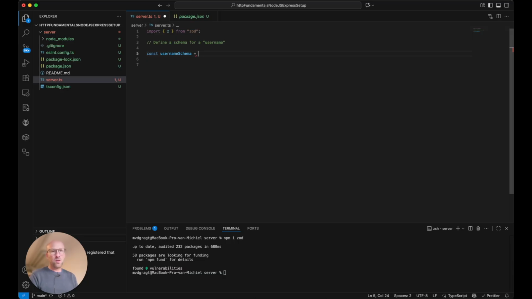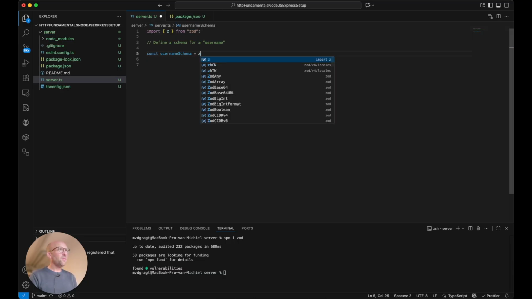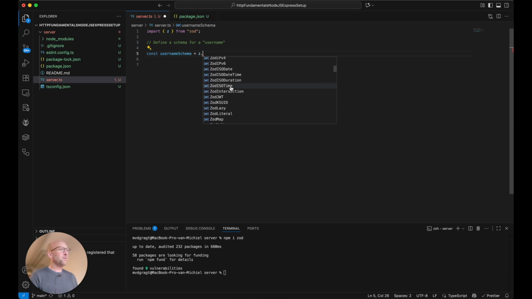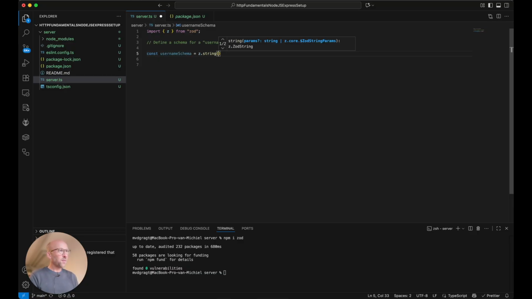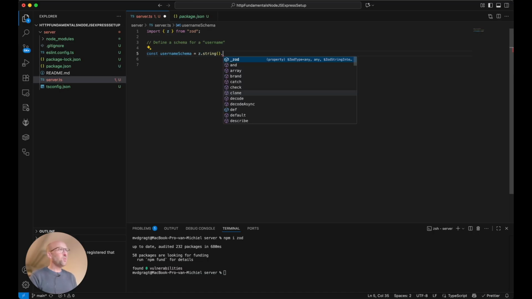equals, and we want just a name, so we can say z from Zod dot, and now it's already going to help us out here. There's lots of options, but we're going to go for a string, because that's what it's going to be. And the nice thing with Zod is that it will give us more options.